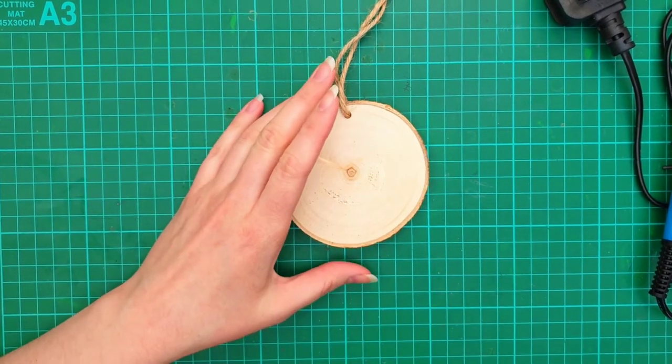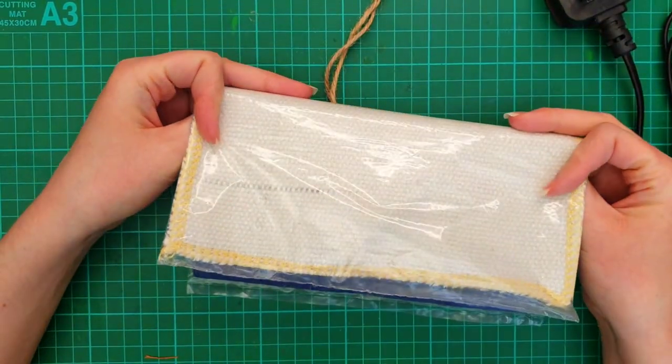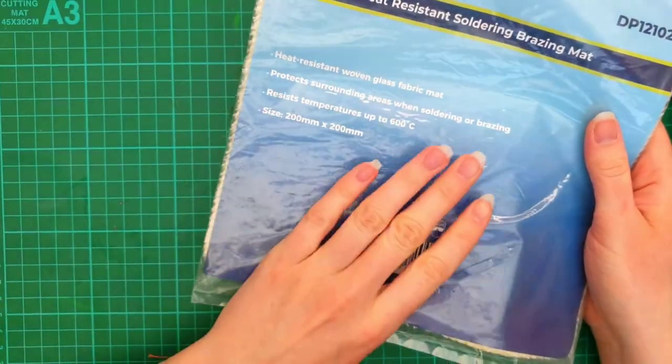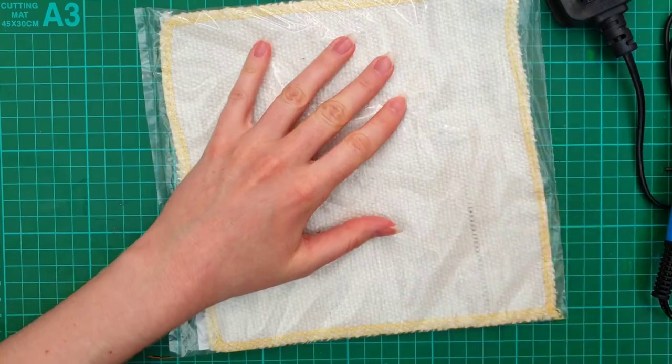Oh, and one more thing, I am using this heat resistant soldering mat. This was actually a present I got from my dad last Christmas and he hasn't used it yet. So he's out today, so I'm borrowing it. Alright, I'm going to plug everything in and set everything up and read my instructions.